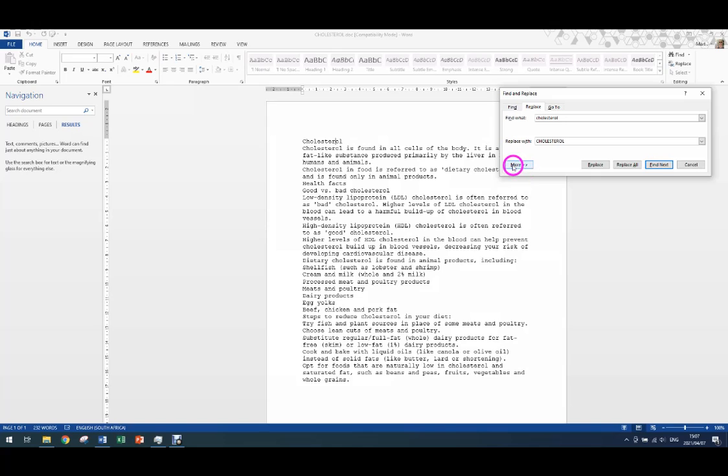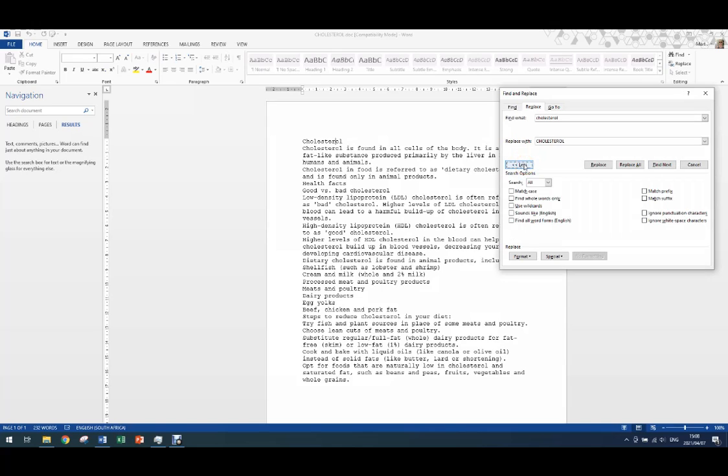So what we do then, we go to the option that says more, and this is the important part, the search options. Before we go to the formatting, let's just see our search options here. At the moment it's searching all, but what we need to do is match the case so that we only change the words that are in lowercase. All the letters must be in lowercase, so it's very important to say then match the case. Right.